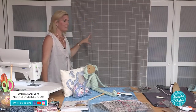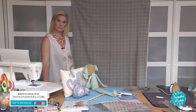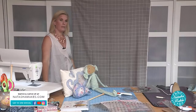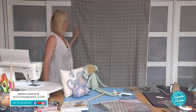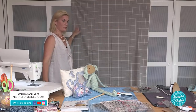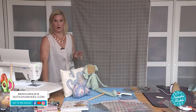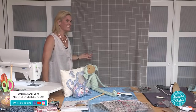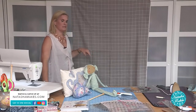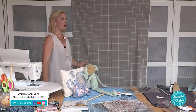Now, previous to today, this has only ever been available in a very beautiful little package with a picture of Kafe on the front, 44 inches by 60 inches, so that's a meter and a half by the 44 inch width, which has been great, lovely, great. What I've done is I've managed to get hold of the entire bolt. Yeah, that's being shipped as of today.